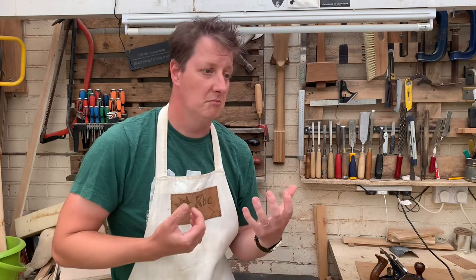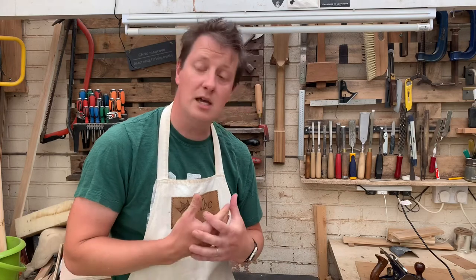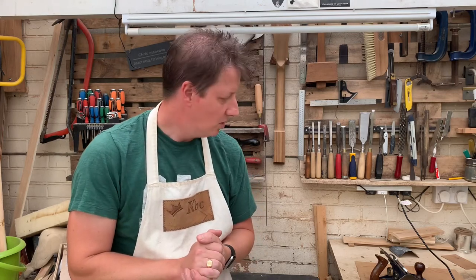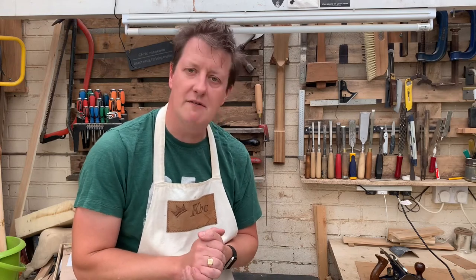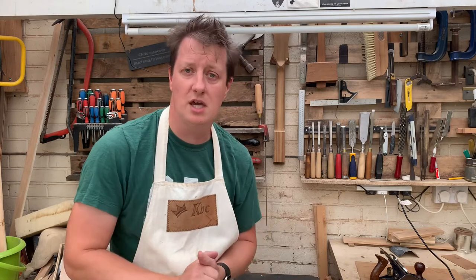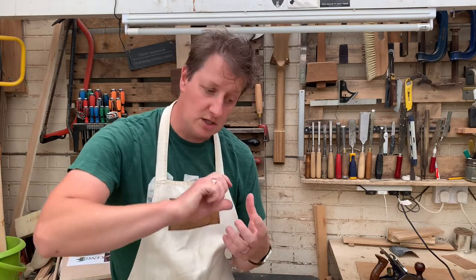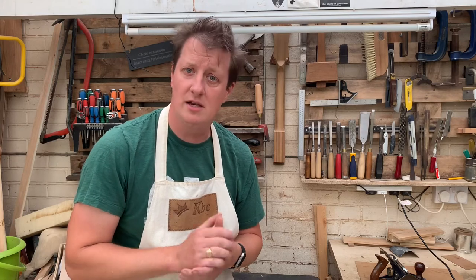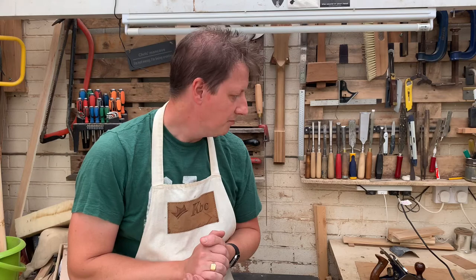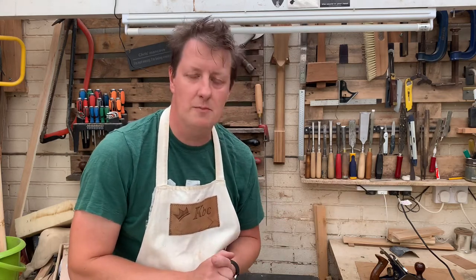The hand plane is beautifully quiet — you can hold a conversation while you use it — and I get great satisfaction from just using one. That's entirely up to you which you prefer. Would I go for one without the other? No, I think I'd definitely want both in my workshop. I tend to use the belt sander more like a grinder: I'll turn it upside down, stick it in my work vice, and use it as a sharpening aid, or for grinding a bevel down, or for rounding over the end of a stick.